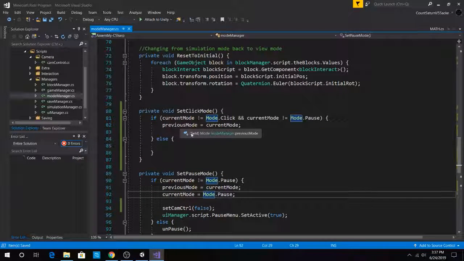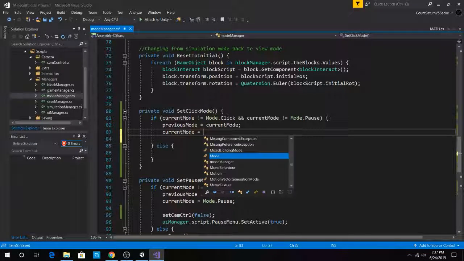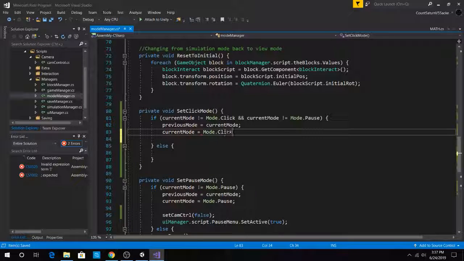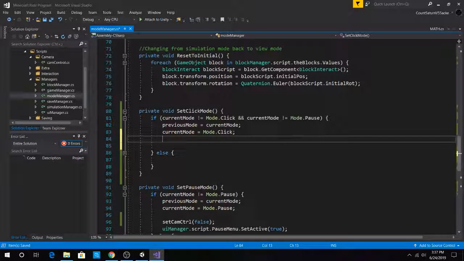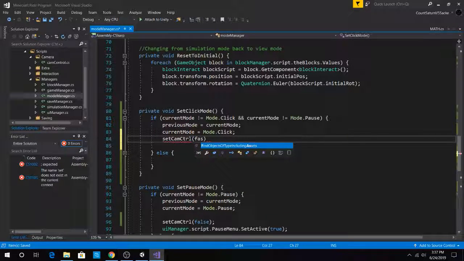Then if we set current mode equal to mode.click, what we want to do is, once again, set cam control to false.